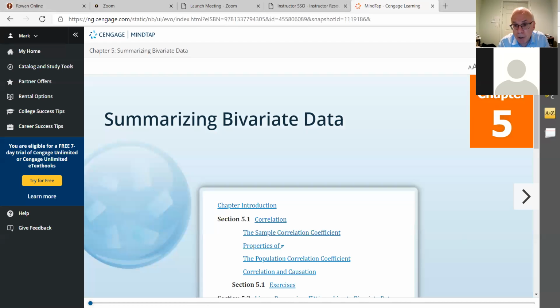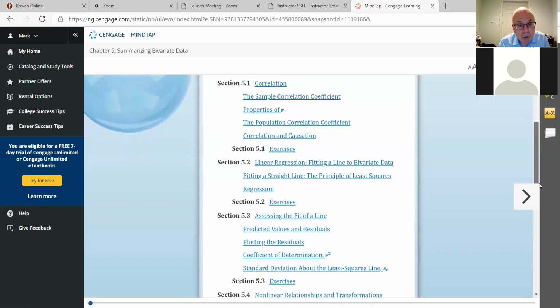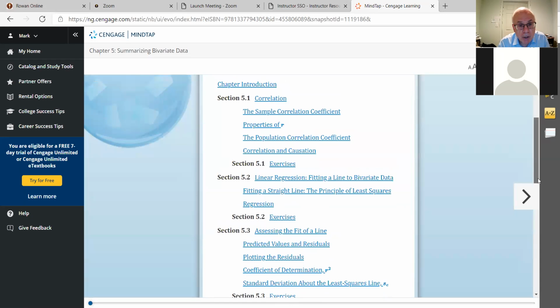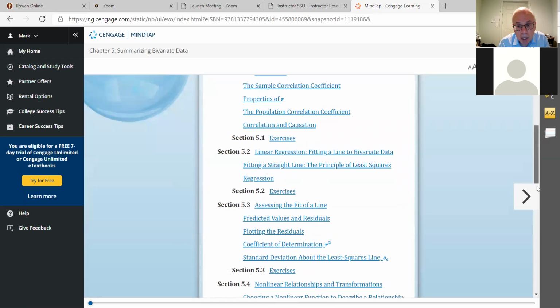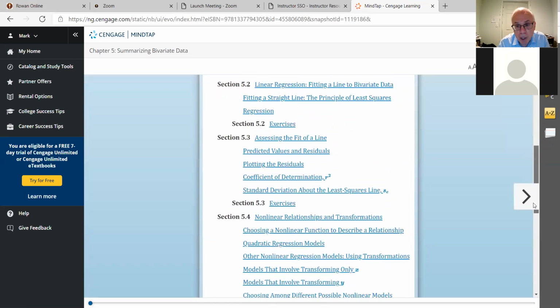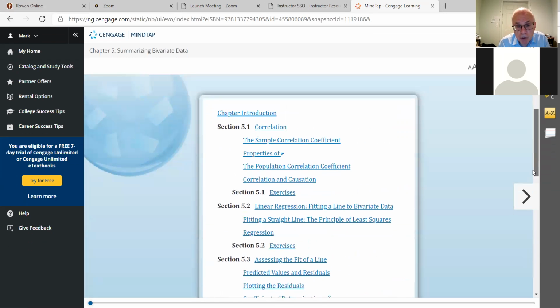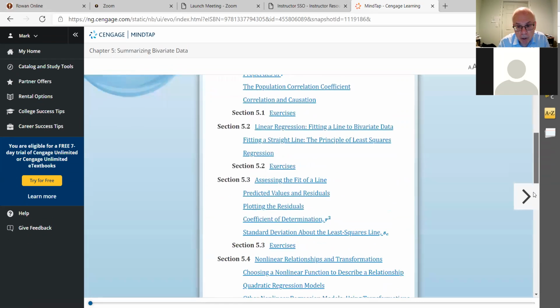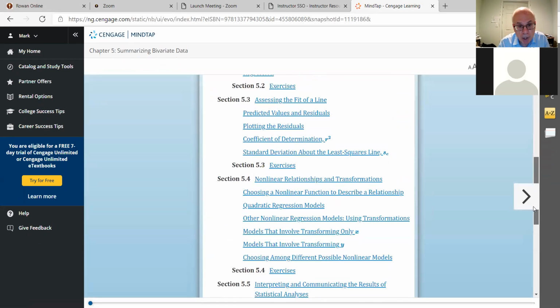Let me just move things out of the way. All right, so you can click on any of these sections. Notice at the end of each section are the exercises. So when I refer to the exercises now, as opposed to the first homework where I gave page numbers, this time I referred to the section number. All right, so that's for those of you using ebook, you just go to that section's exercises and you'll find the homework problems there.